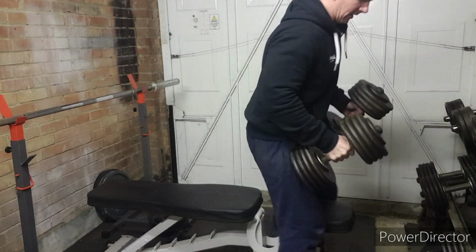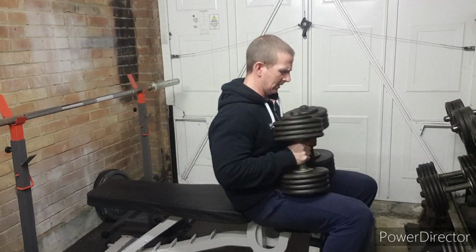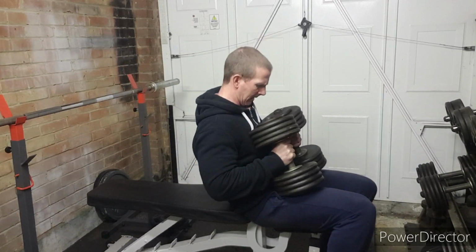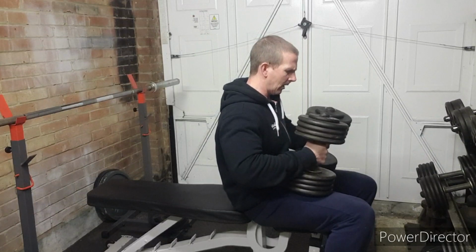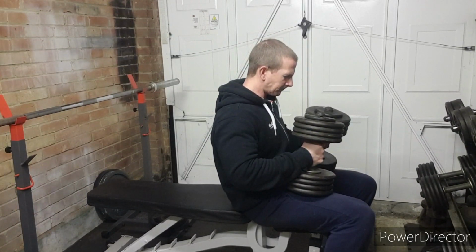Jeez, they feel like they weigh about 15 kilograms heavier than the 37.5. Right, okay, so this is 42.5 kg. Okay.